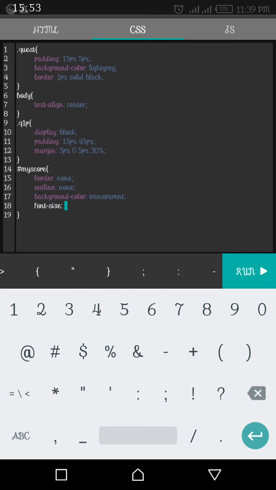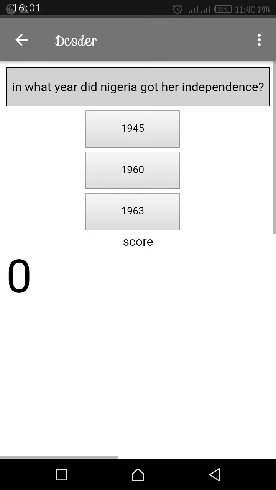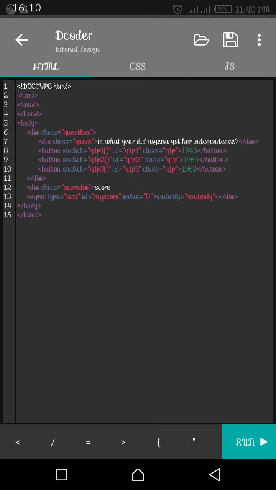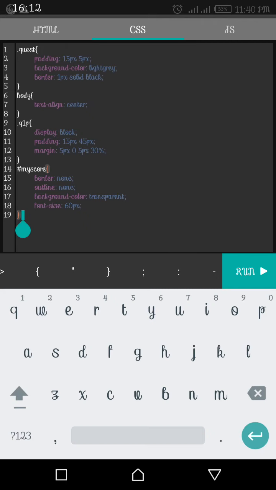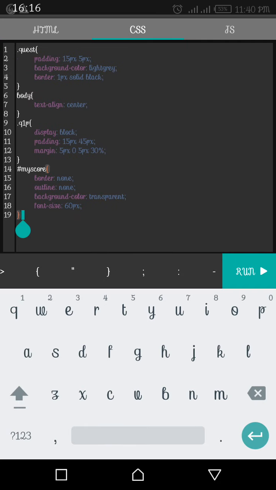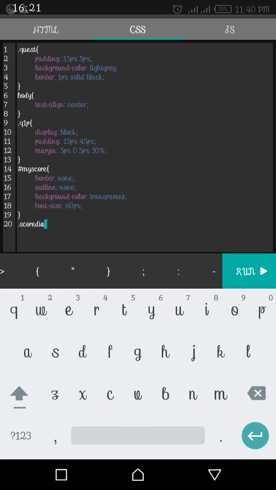Font size should be, let's say, 60 pixels. So this is how it will look like. Then this is for the score div. Score div is a class. For the score div, let's see if this will work. Display.